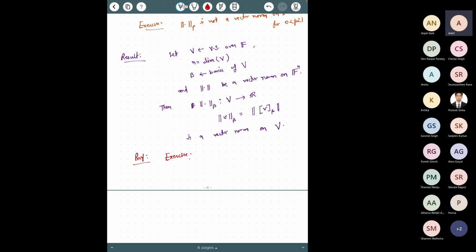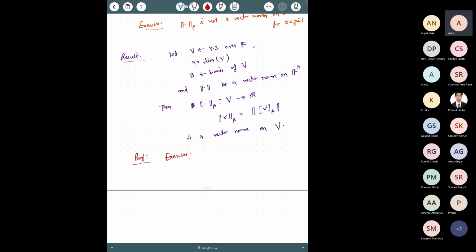Then, whether the maximum of two norms is a norm. Because a norm is a function, if we have two norms, that means we have two functions. So we can define the maximum of two functions. Similarly, we can define the minimum of two functions. So the question is whether these functions also define a norm. Now to answer this, I will state one result first. Proving this result is not difficult. You just have to use the basic properties of norm, and that's why I will skip the proof.